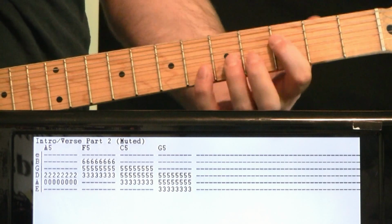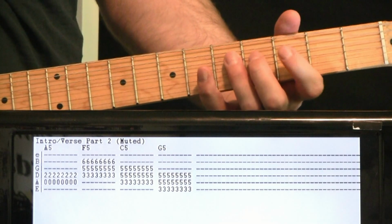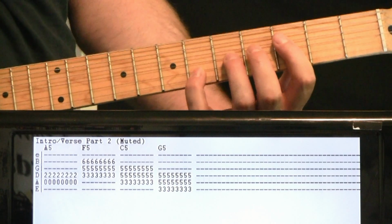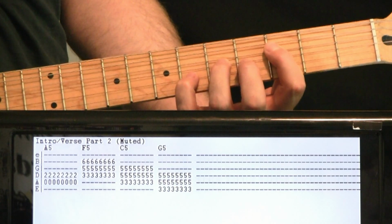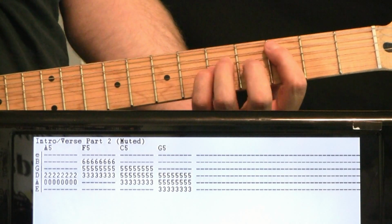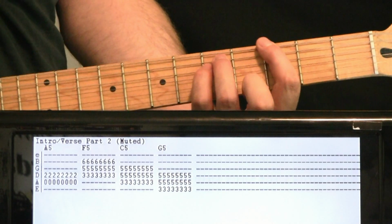Alright, and then we move to a higher voiced F, and with that we can just shift over here, hitting the 3 on the D, 5 on the G, and you can add that 6 on the B too if you like. Sounds good. Same type of strum there. Jump it up to the C, bring it up a set here, and then of course the G.